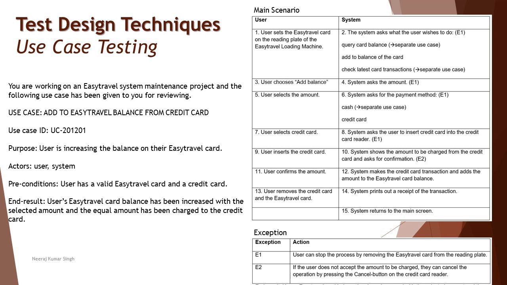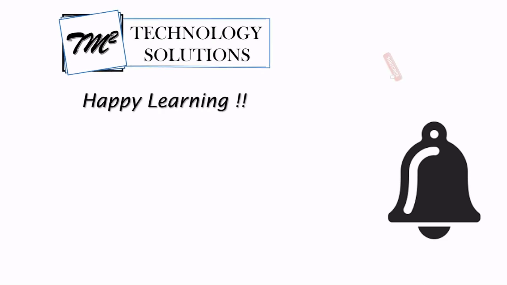So that's all from the understanding of use case, and this is how the technique can be used to reduce the test cases. All right, let's add here how many test cases would be required by this technique. You always take one positive test for the main path, which is step 1 to step 15, and then all the exceptions, which are negative scenarios, will be one test case each. For example, we have 4 E1 and 1 E2. So you will have 6 test cases altogether, 5 negative and 1 positive. Positive means all the valid scenario. So 1 valid scenario end to end and 5 different exceptions where the test can be terminated so that the transaction gets cancelled, right?